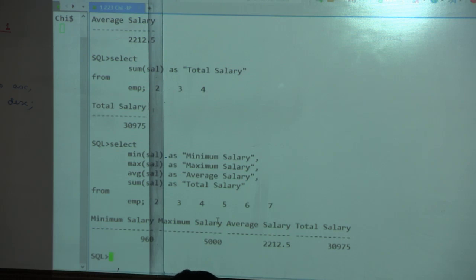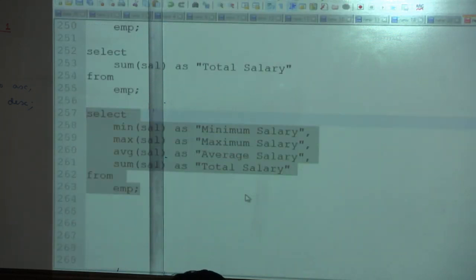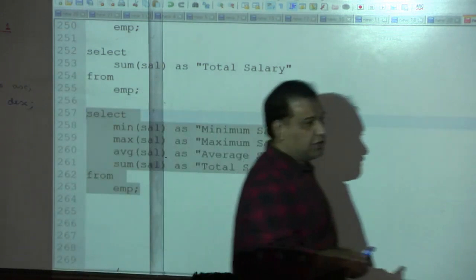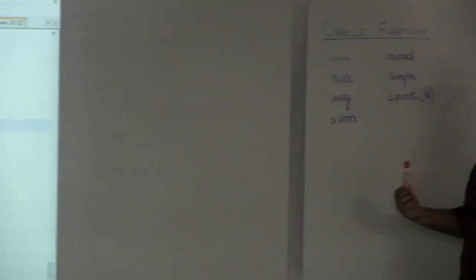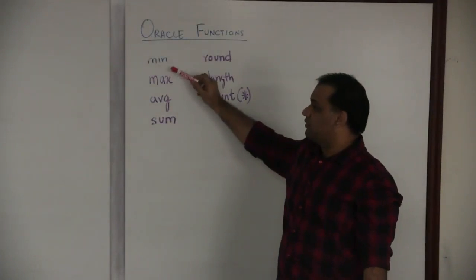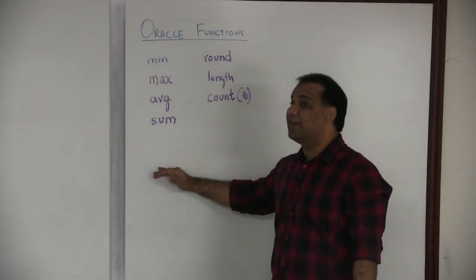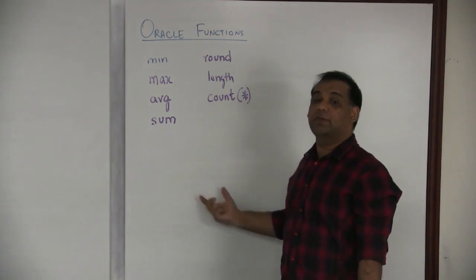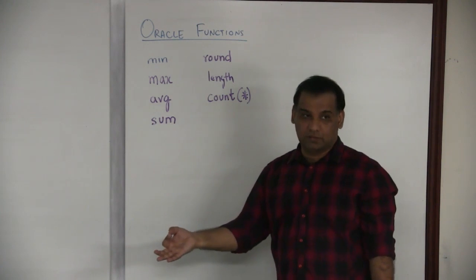So now I am producing a report. Minimum of sal, maximum sal, average sal, and total sal. If I use a function, so now is it pretty clear for you what these functions are? Right? So whatever my condition is, it is going to give me the minimum sal of this. So if I want to add a condition, what is the minimum sal of department 10? Then I have to say where department number equal to 10. So then it will look at the minimum salary of department 10 only.